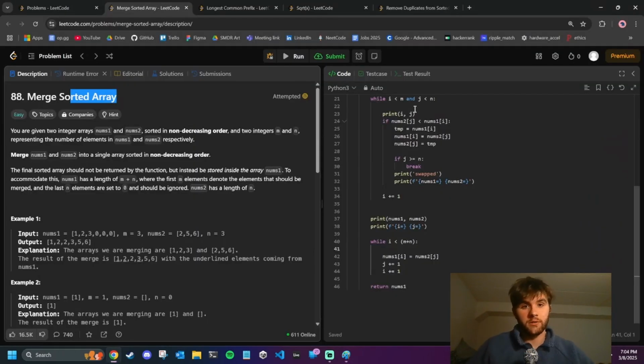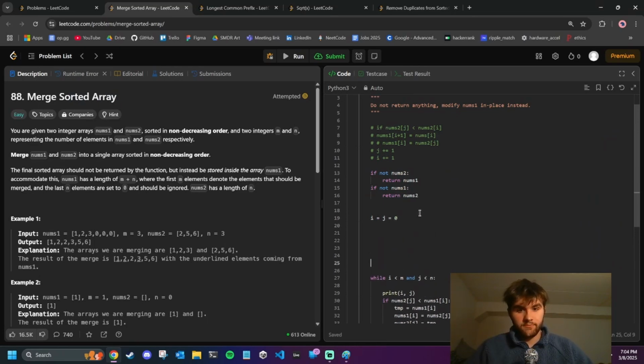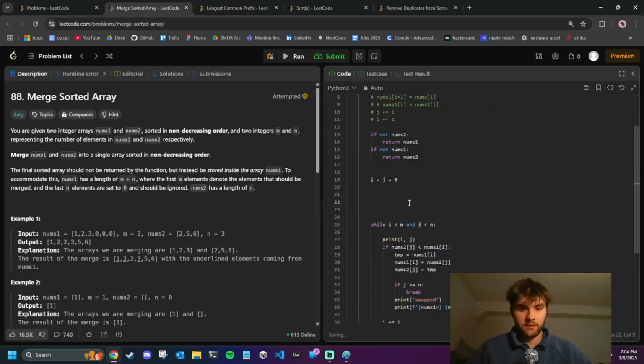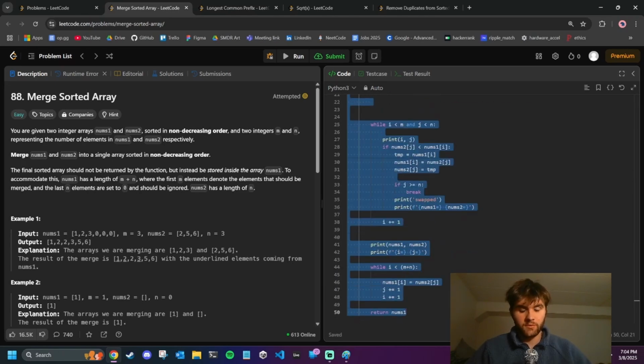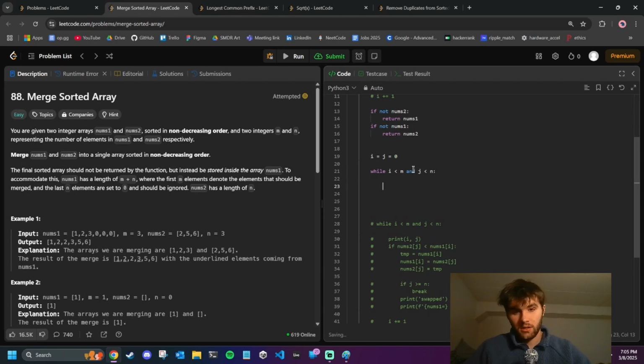So I'm just gonna write, I guess I could just write the basic sort of script for it. Where you say while I is less than M and J is less than N, then we'll just have a result.